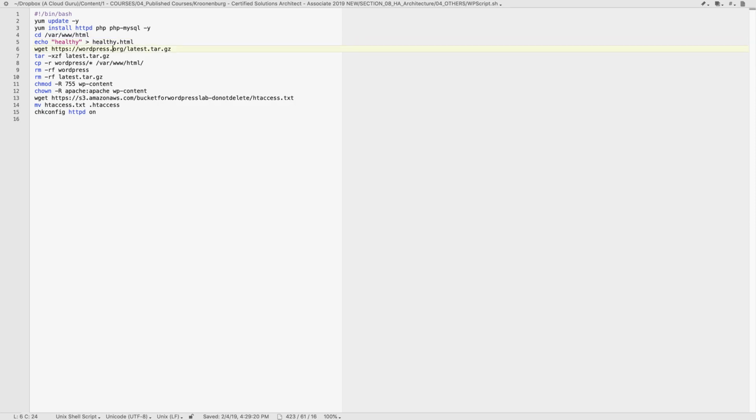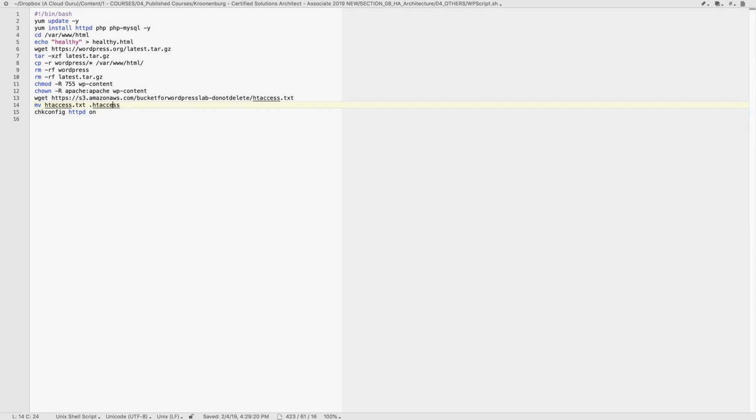It's then going to go and get the latest version of WordPress. Essentially what it does here is it unzips it, it copies it across to the right directory, it then removes the install directory, it then removes the file that it downloaded, the zip file, in order to install it. We then do some permission changes so WordPress will actually work in our directory. And then we're going to go and get what's called a .htaccess, and I'll explain that a bit later. And then we just rename it so that it's a hidden file.